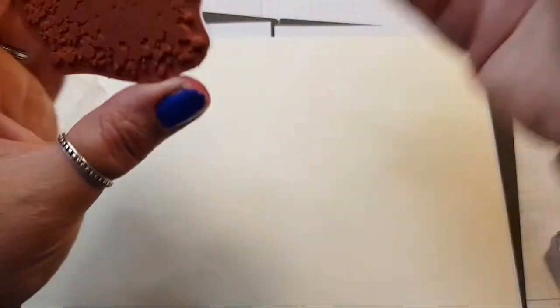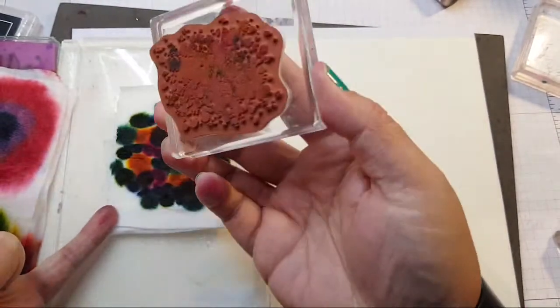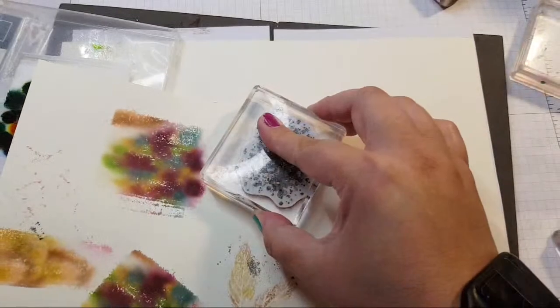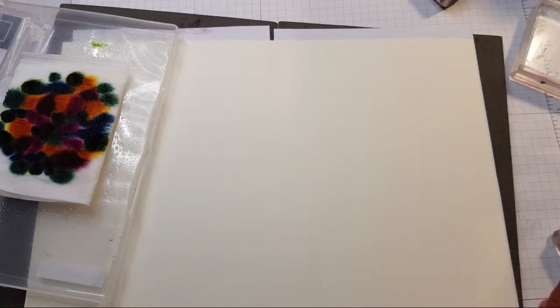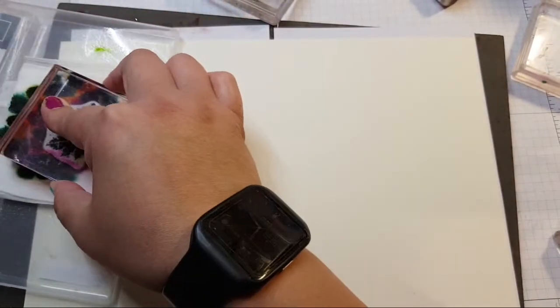Let's get out my experiment piece, I think. Where are you? Come back. It's a little bit soggy. Okay, here goes. So basically, you're using it as an ink pad. I think it'll have to be the flowers again. That with the leaves, just saying. It's going to look a little bit wacky, isn't it?